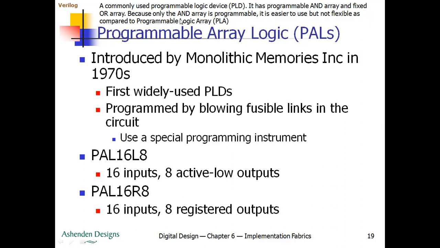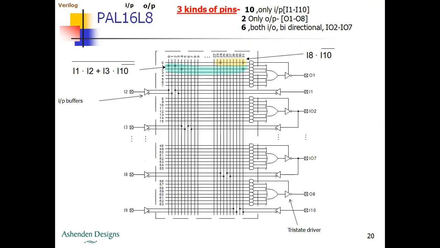Because only the AND array is programmable, it is easier to use, but not as flexible as the PLAs. The main point here is that in the PAL we have a programmable AND array and a fixed OR array. For your syllabus, we have PAL 16L8, its architecture along with the implementation, and how we connect the various min terms to come up with a new expression. So let me show the architecture of this PAL 16L8.